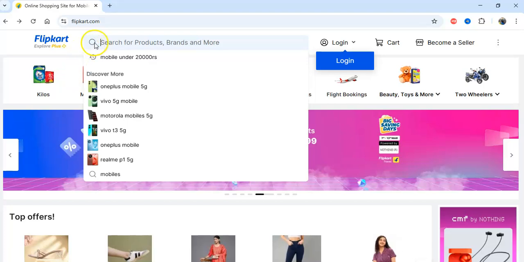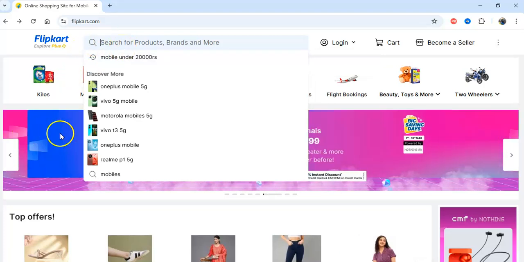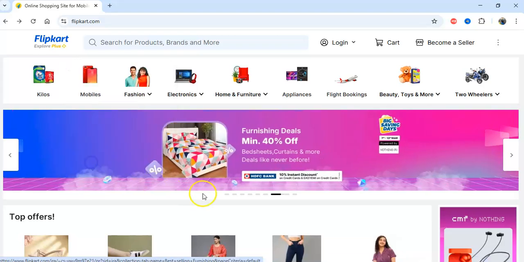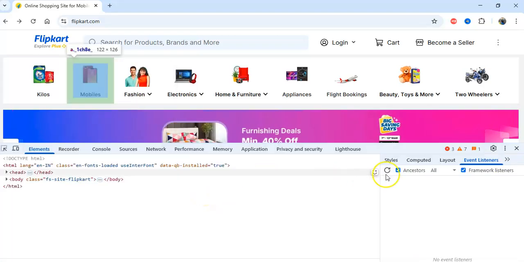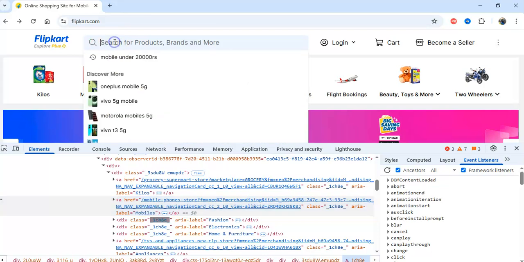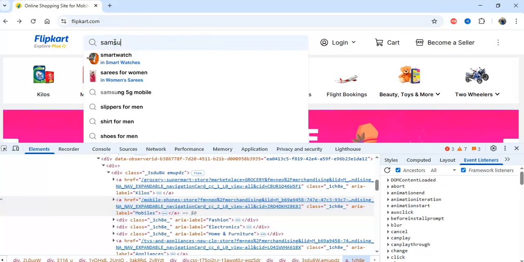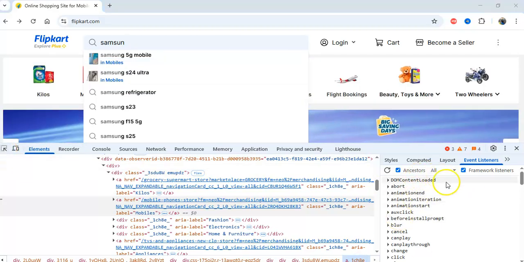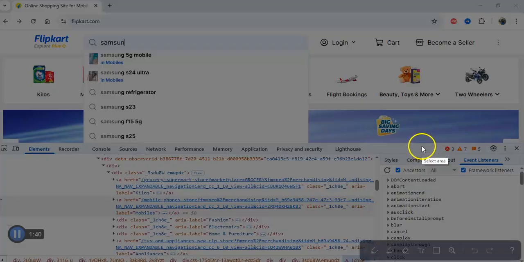I will tell you multiple ways. The first one: right click, inspect, and type something here. Then come to the right side, and downside you will be able to see event listeners.